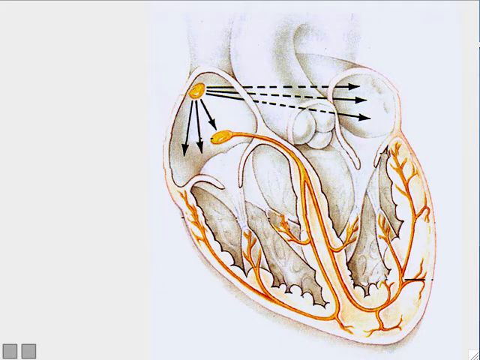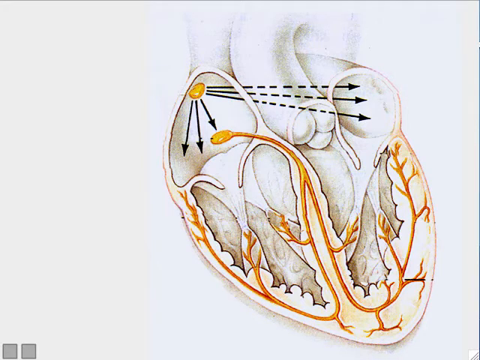Well, one of the important things that we learned from our discussion of the conducting tissues so far is that the SA node and the AV node have to send their signals with coordinated and well-regulated timing for the heart to beat correctly. In other words, the signals have to go to the atria to contract those atria simultaneously and first, to fill up the ventricles, and then the contraction signals have to be sent to the ventricles simultaneously to get the ventricles to contract.